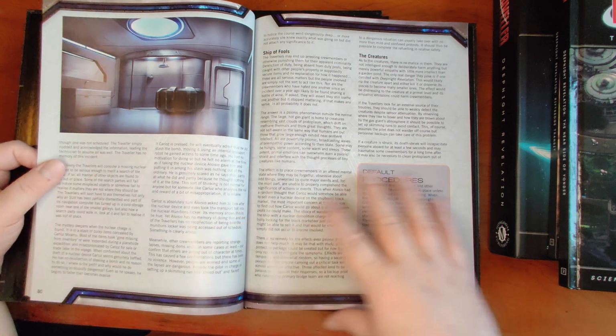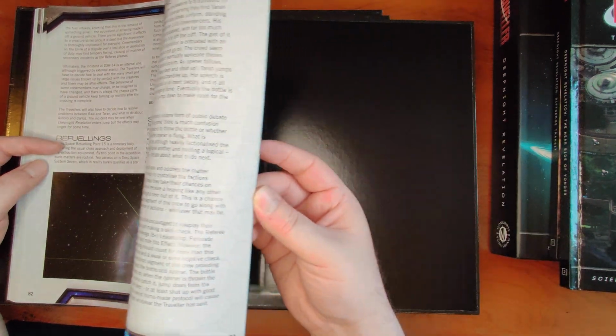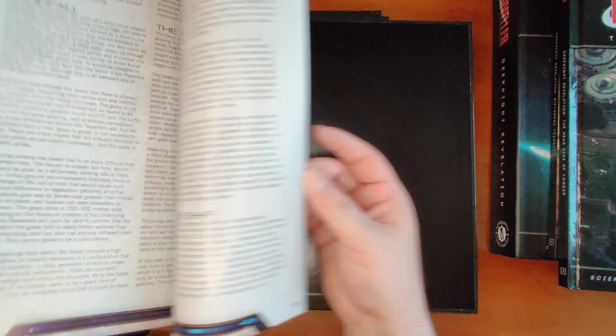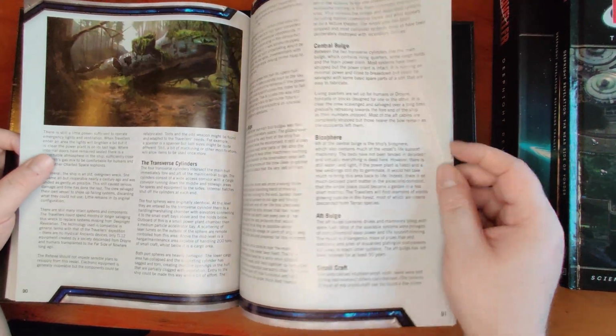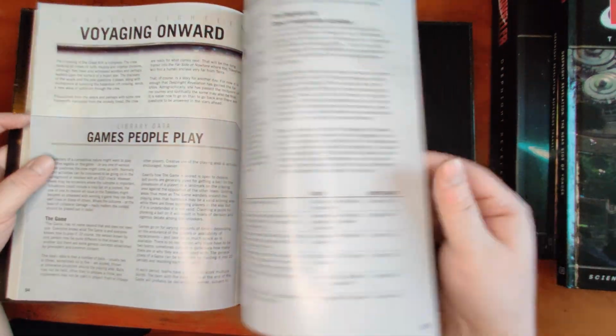Okay, yes, a nuke is missing. Yeah, I was worried about that. We saw the Custodian of the Nukes mentioned earlier. Okay, so yeah, refueling. Not as simple as one would always hope for. And then there's some more shipwrecks to investigate. There's a worrying amount of those along this trip. And then voyaging onward. Okay.